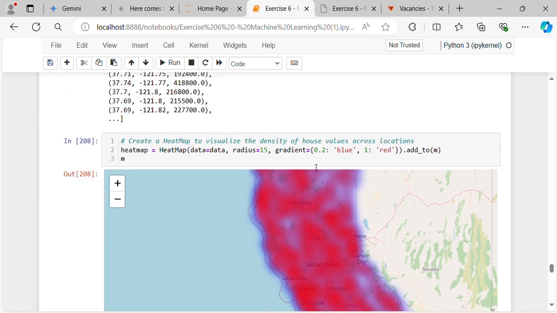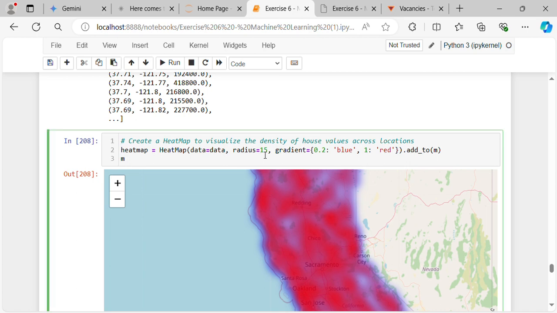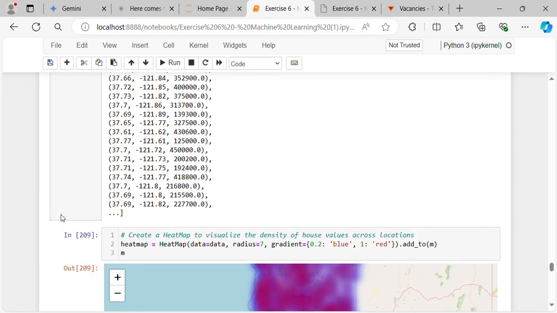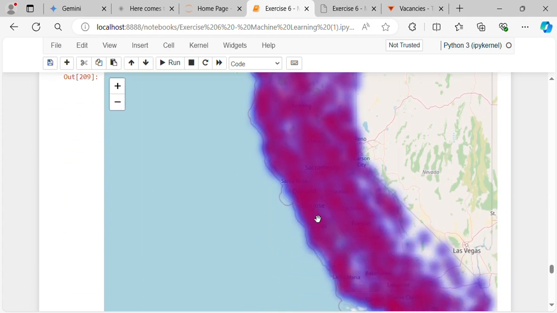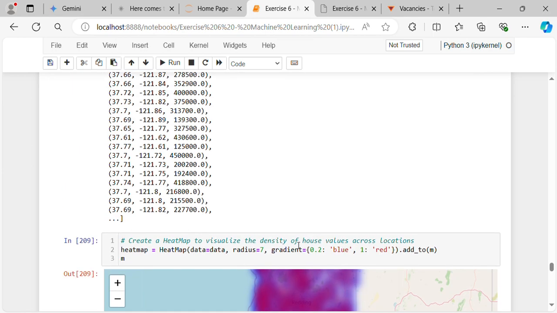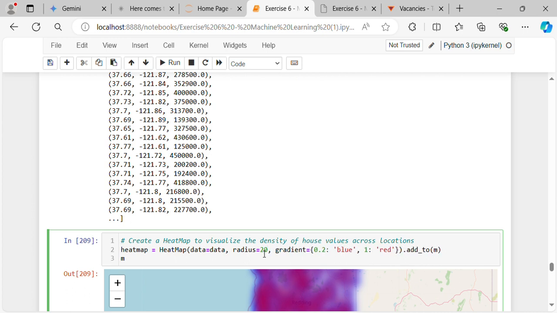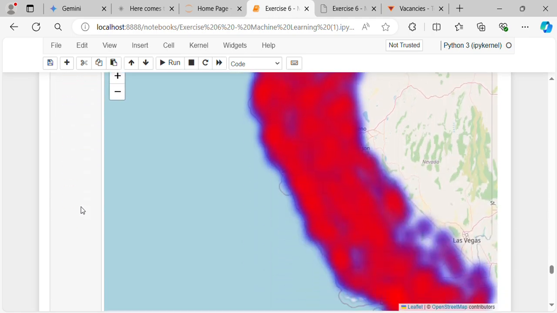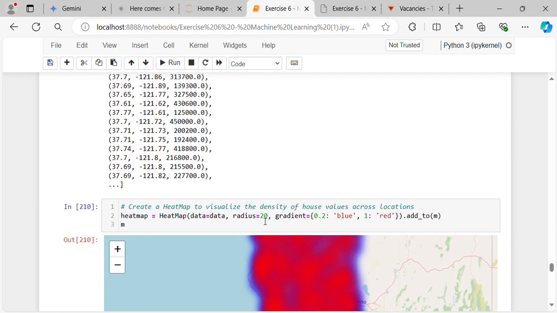So what if we reduce the radius to say 7? When we reduce the radius to 7, it becomes a bit lighter. And let's keep it to say 20. Let's do 20. It's very dark. So let's do say 10.